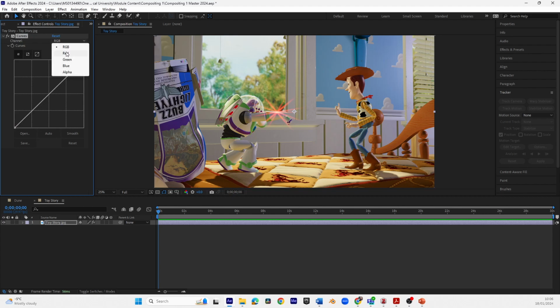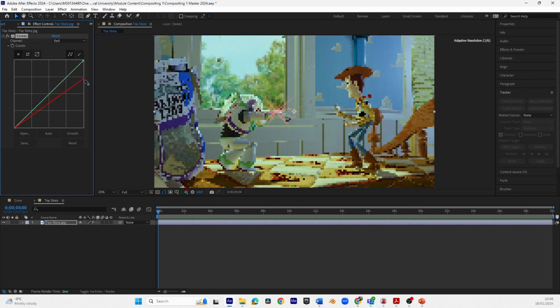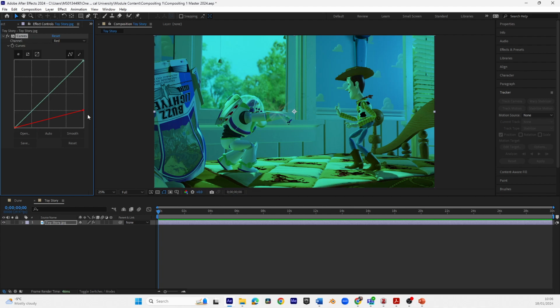We can, if we want, select a channel and you'll see it pop up in its own color there, so that if we were to change that, it would only be changing the value on that curve. And I'll come back to that towards the end of this video, but just to stress the point now that we are talking about RGB tonal changes, which means that the entire pixel will become lighter or darker and not just one of its channels.